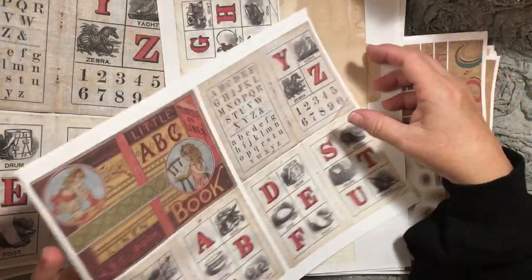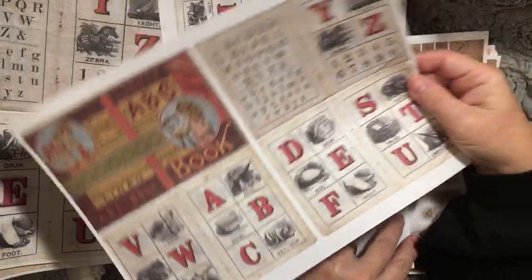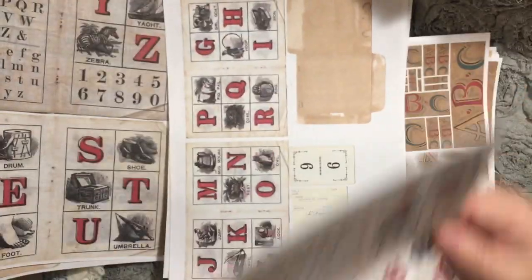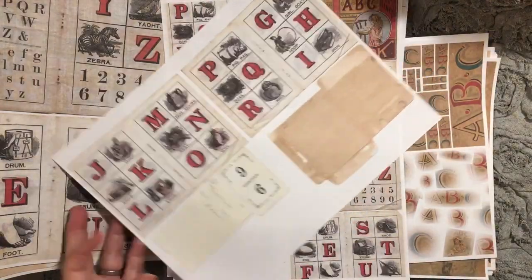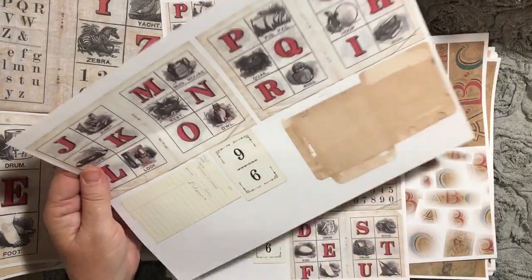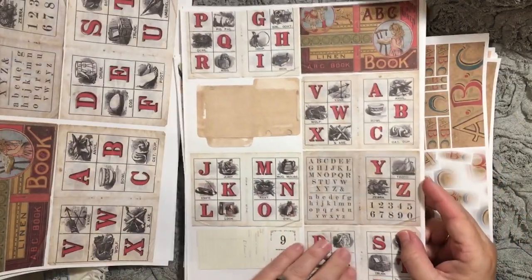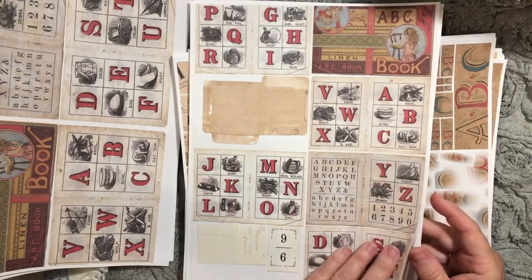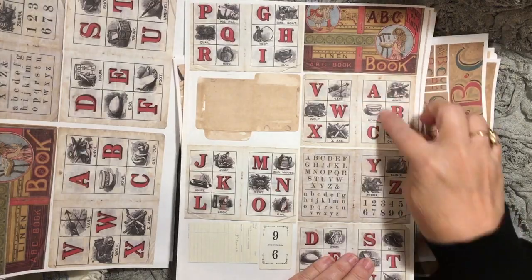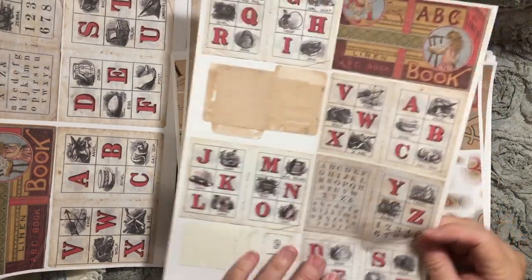Here's all four pages, or four of the pages on one. So this is a smaller version. Okay, and then you get, so you have all 6 pages plus the library card in a smaller size. Then you have them even in a smaller size. Okay, so 1, 2, 3, 4, 5, 6, all the pages here on that one.